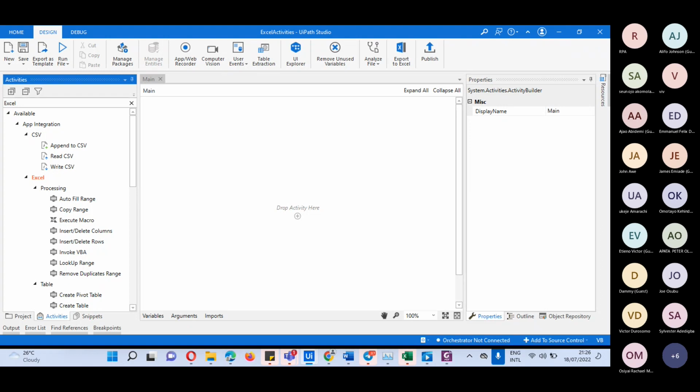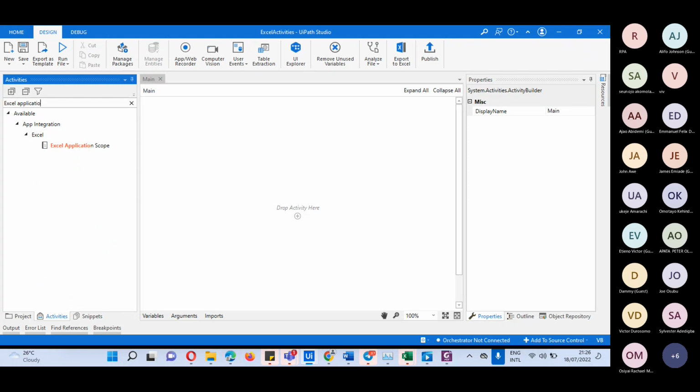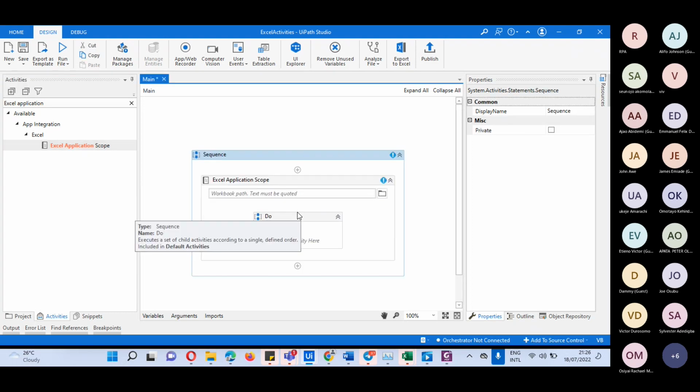So, as you have an Excel application scope for a kind of activity or a set of flow, you may also need another Excel application scope for another set of Excel-related activity.